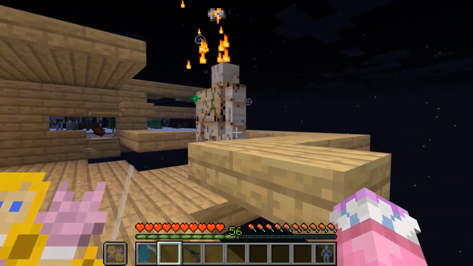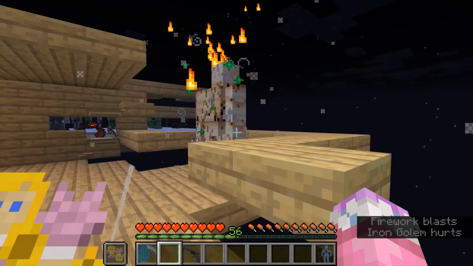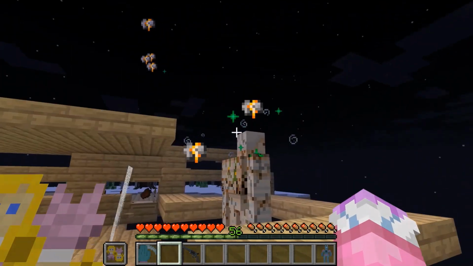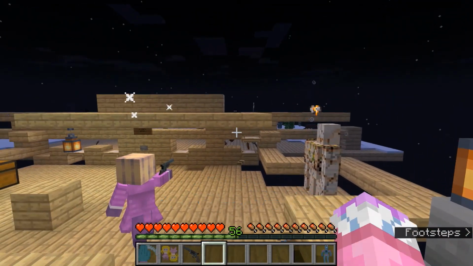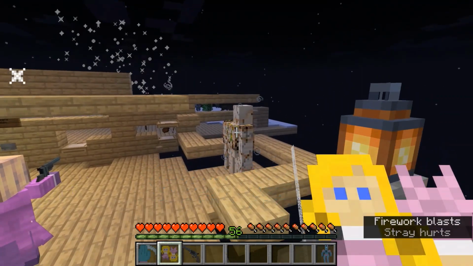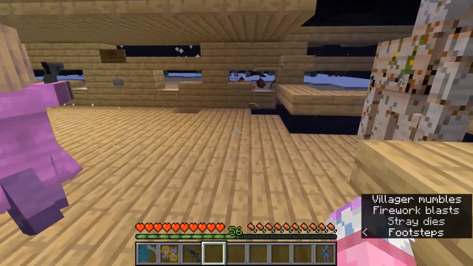So I will now put this item in my offhand and crouch. You can see there are these green particles appearing around the iron golem. I will right click, and there we go. Now the iron golem is no longer designated target. You don't see the fire above him, and my clone's back to shooting the things over there.